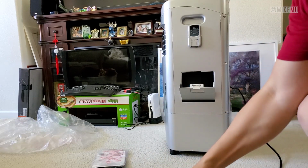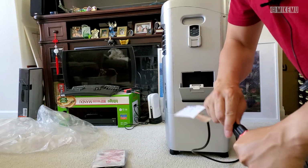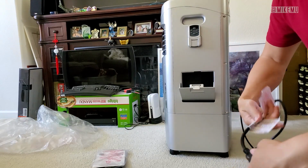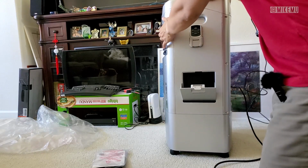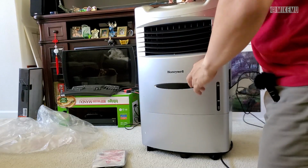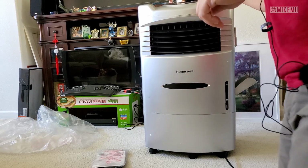All right, probably good to do a quick little test. Plug the guy in, nice beefy cable. And what do we have here? Reproductive warnings. That's something that's required in California. And yep, hear a little beep. Just gonna power this on. Press the speed button here. Press the power button here. Wow. Okay, the fan is very powerful.